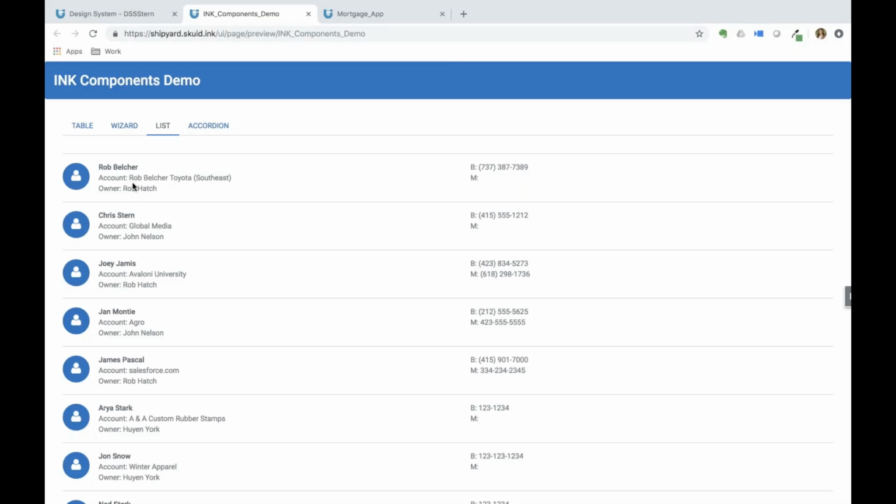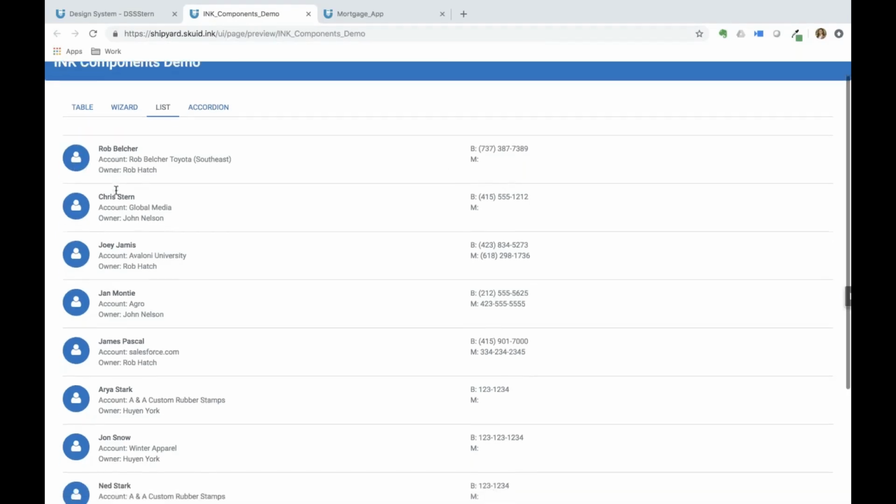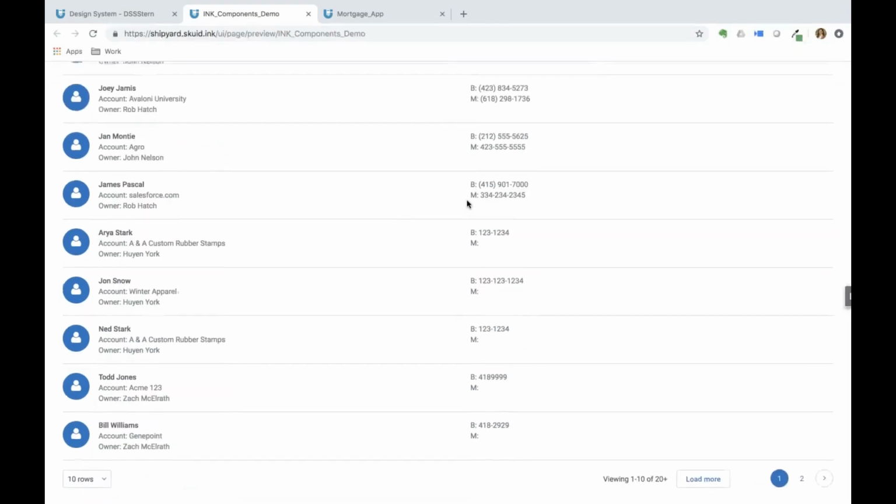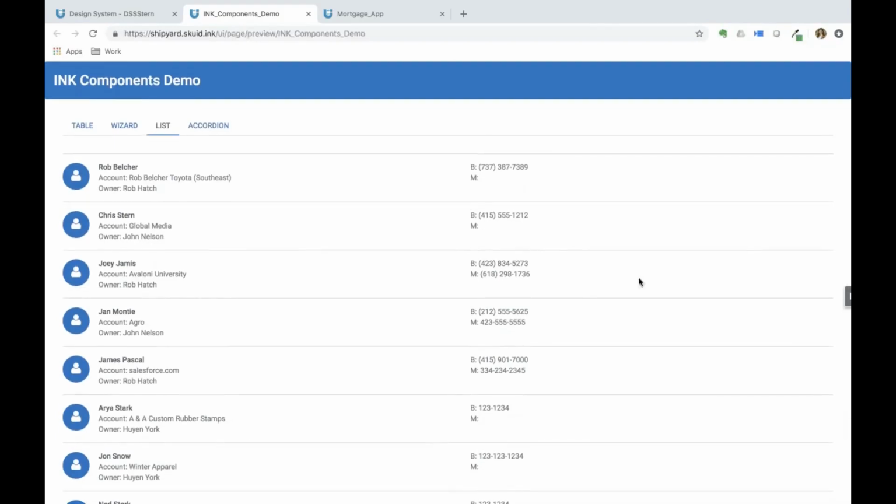The list is going to be more of a summary view of a table. It's going to be less transactional, likely going to require less editing of the information. I'm also showing off the avatar component here along the left-hand side. I just have it showing an icon here. And I'm looking at a list of contacts with a little bit of styling in there and just visualizing the information. Just like in tables, you can have row actions. You'll also be able to configure row actions in lists as well.